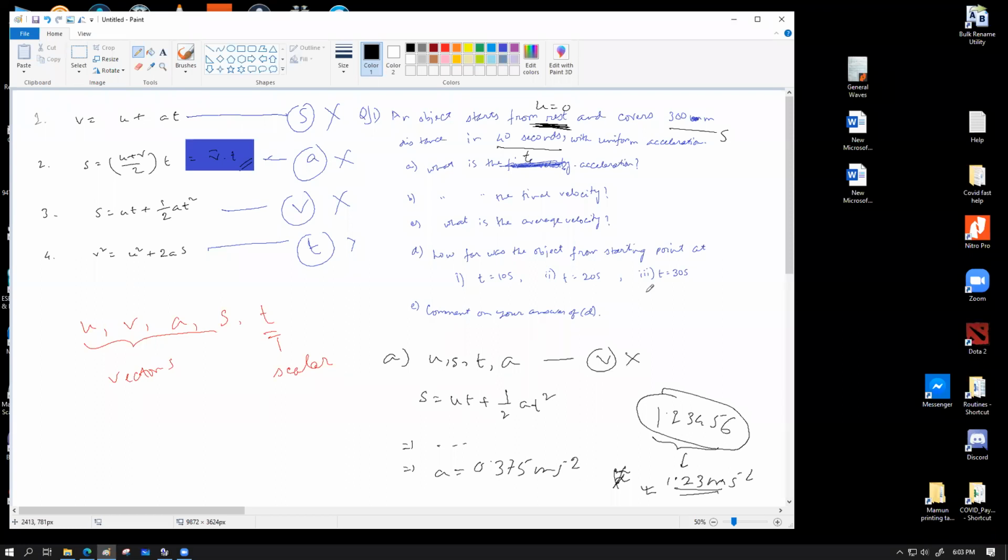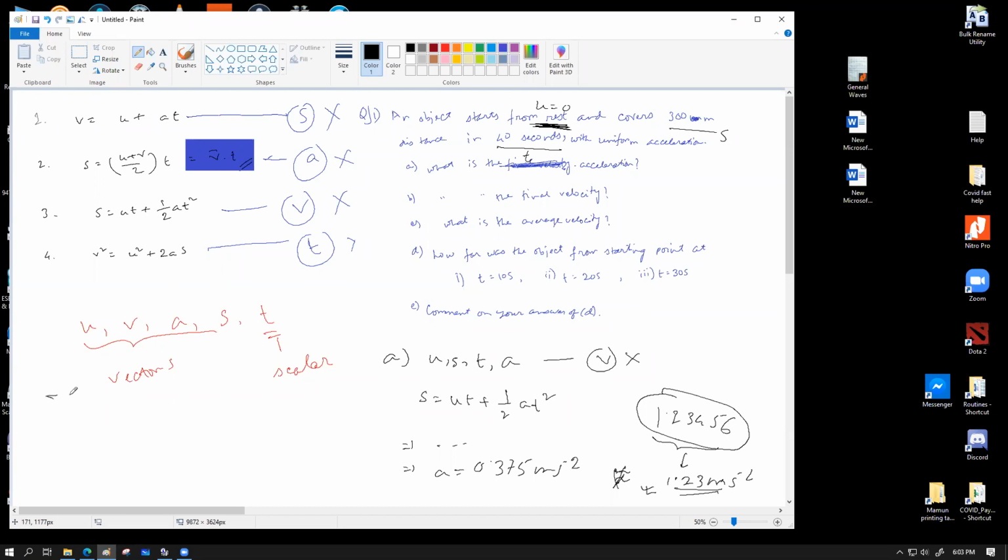Which is what I say. I personally like 3 SF because it's a bit more precise. I personally feel that. But if you want to keep everything in 2 SF, you can. But just maintain the uniformity. All the numerical answers of a single question should all be in the same SF value. So that was for part A.